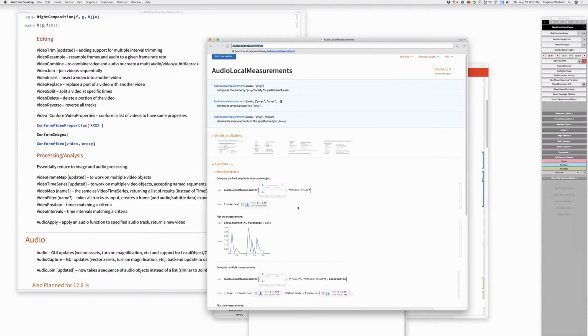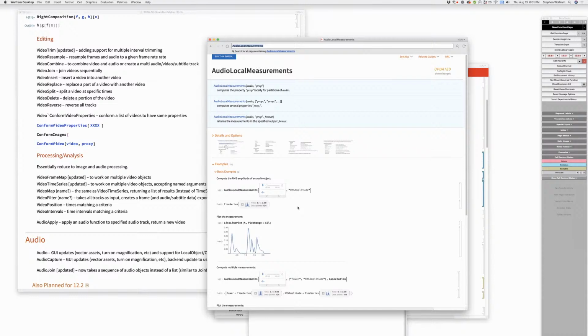Maybe it should be called, I mean, the other thing is called video frame list, isn't it? The thing which gives a list of images from the video. It's called video frame list, correct? Yes. So why don't we call it video frame list map, which is the analog of finding video frame list for every frame and just saying map on that, which is what it is, right? Are you going to remember which one is which?